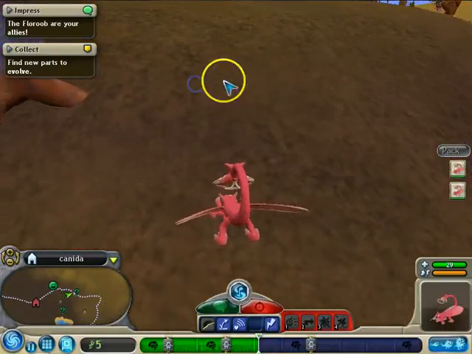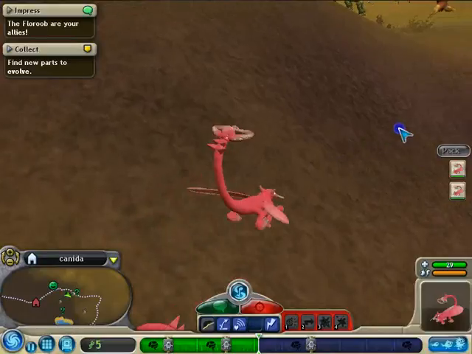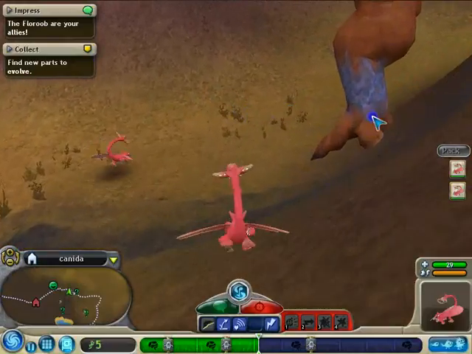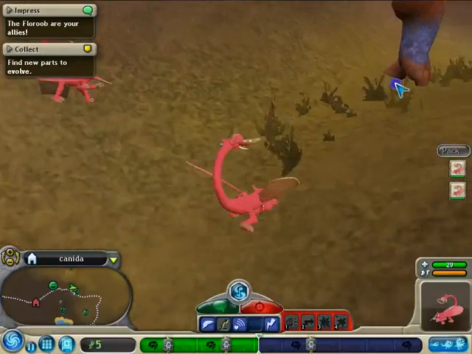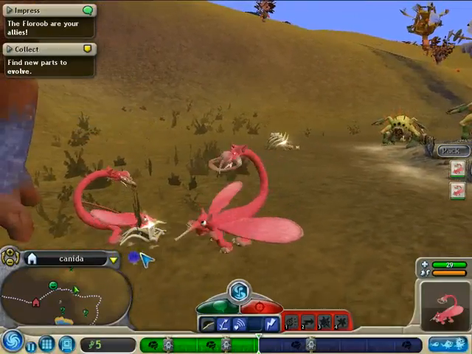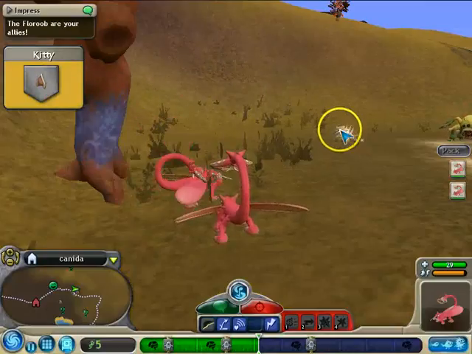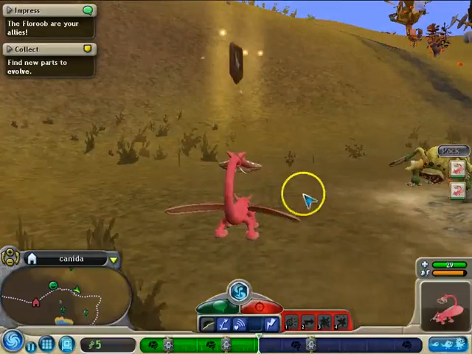I'm gonna try and jump and glide. Oh, what the heck? I can't go up this hill? Stop moving! Okay. Weird cat ears. Cool. That'll actually work in place of these eventually. Let's take a look at this.